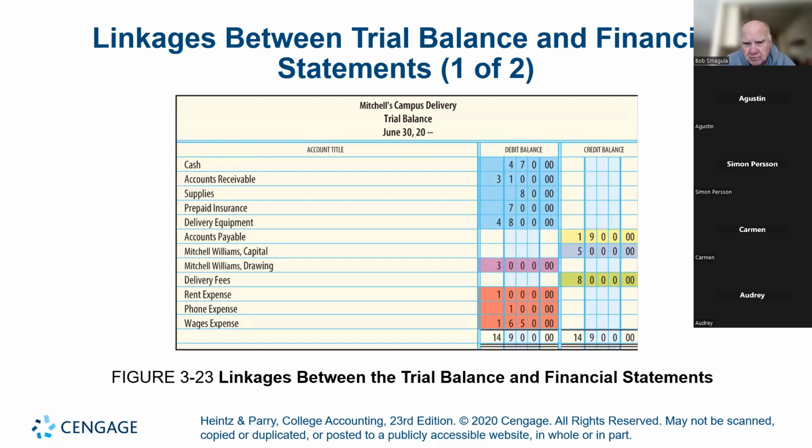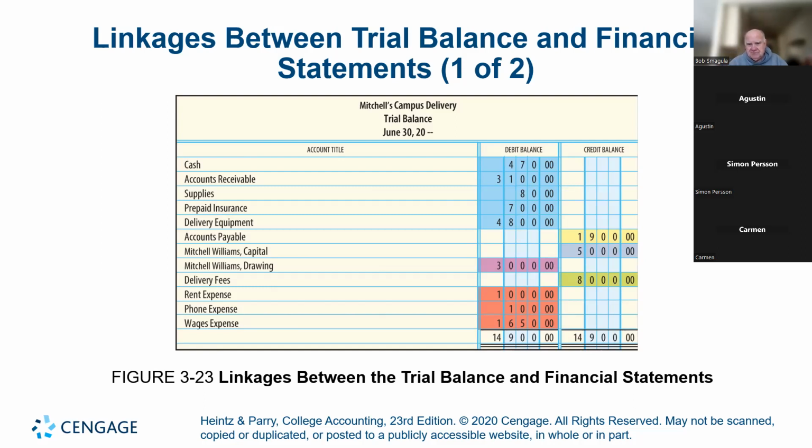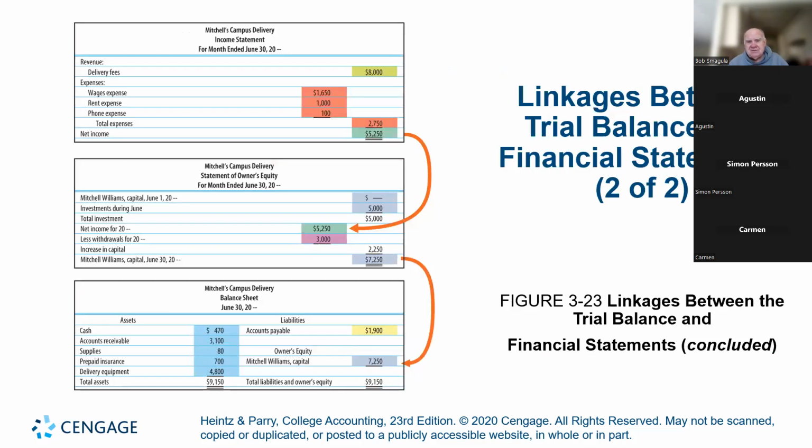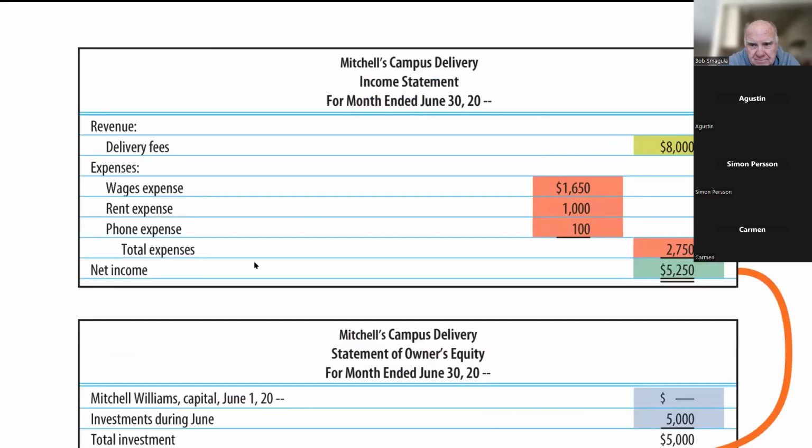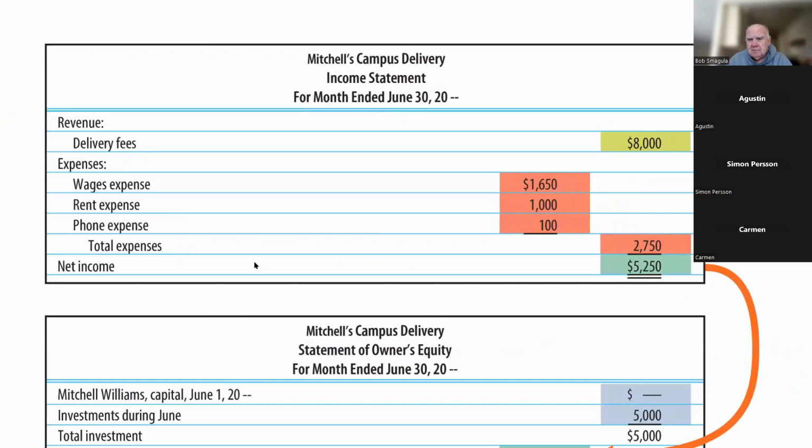Here they're breaking it out for you a little bit. The blue represents assets. The yellow liabilities, capital is the purple. Drawing is that more plum type color. You have a green color for revenues and that red color for expenses. There's breaking them out. Let's look at the financial statements. Look at that income statement.